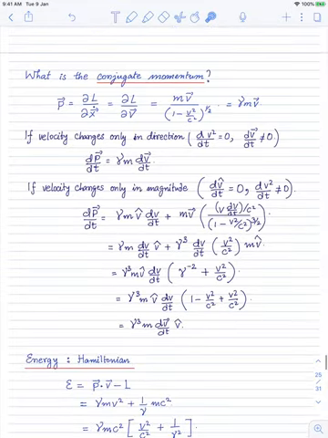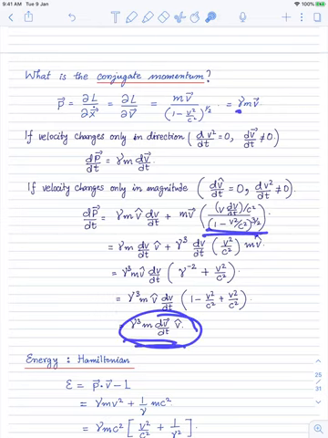On the other hand, if it changes in magnitude and not in direction, then the derivative of v hat is going to be equal to 0, but the dv squared/dt is not going to be 0. So if you keep track, there will be two terms, one acting on the magnitude of the velocity here, and another derivative acting on the gamma here. If you work it out, it comes out to be this expression here. Sorry, in the final step I think I made an error. This is just dv/dt, the differentiation of the magnitude v.